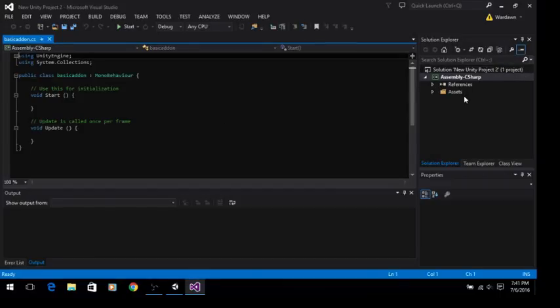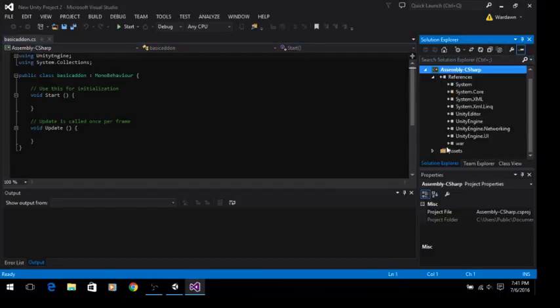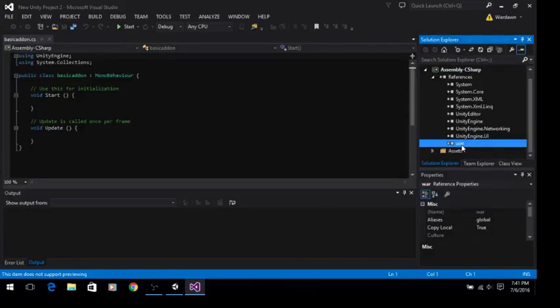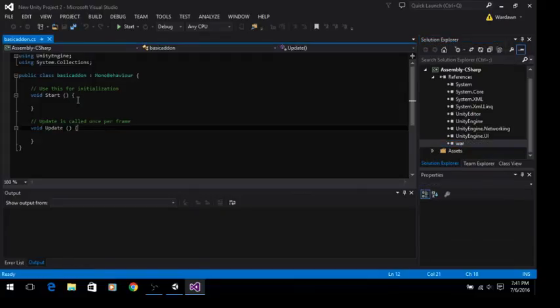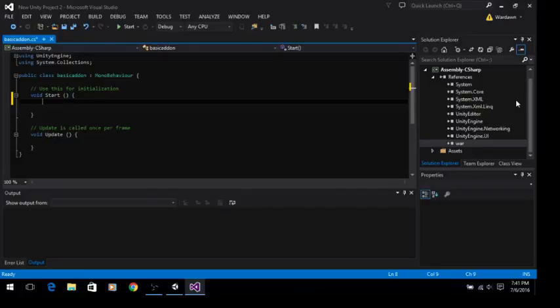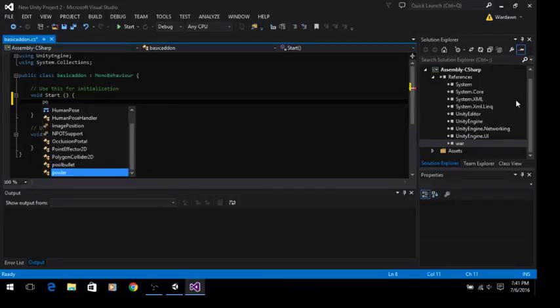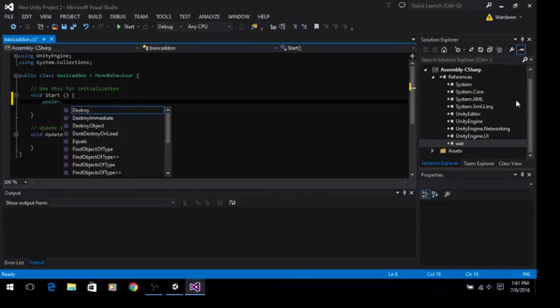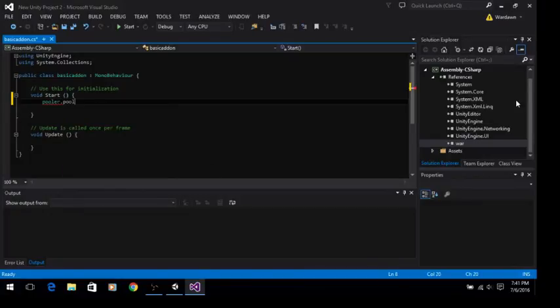Now, if you're using this, you'll see your references. These are all the DLLs that you have access to. So, in our script, we got a pooler. So what do we do? We're probably going to go pooler dot pool.